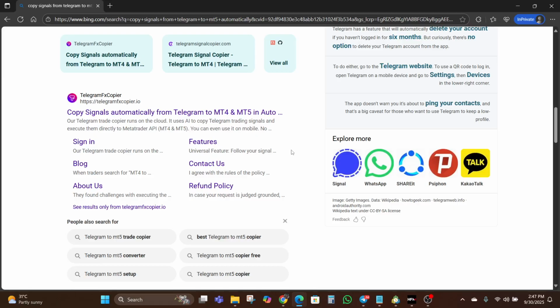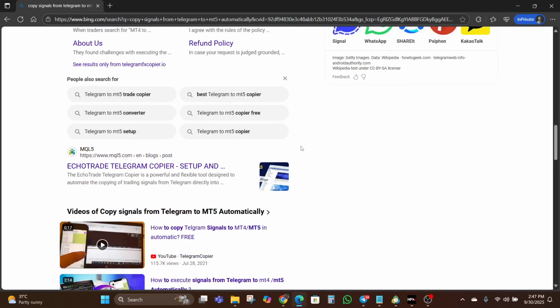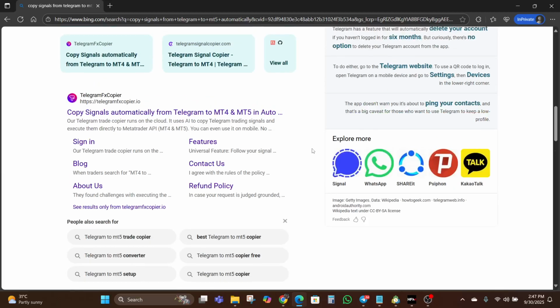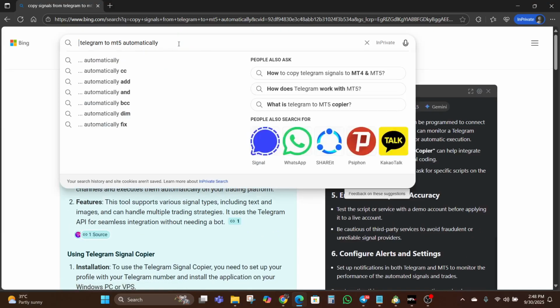So you have to do your research yourself and find out which one is best for you. You can go through reviews and comments, and you can also check Trustpilot to look at what other traders are saying about Telegram to MT5 copiers.